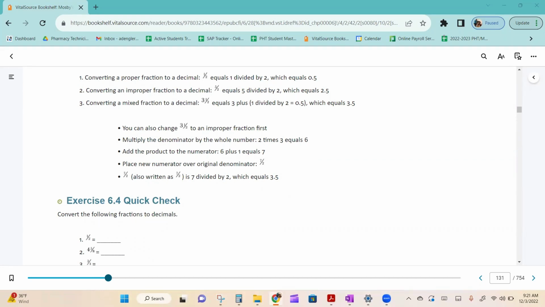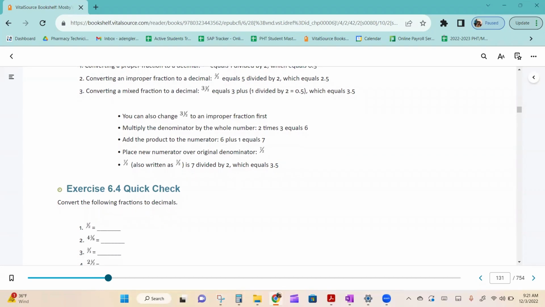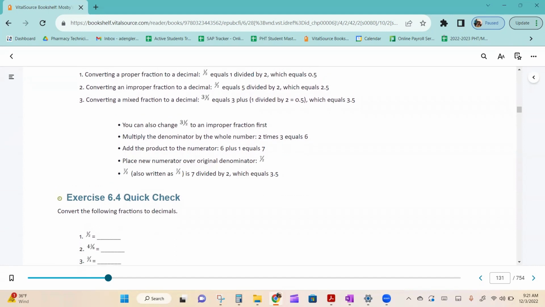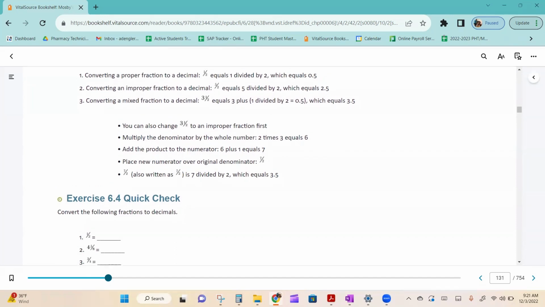Okay, so now we're going to convert a mixed fraction to a decimal. So the book first says that 3 1/2 equals 3 plus 1 divided by 2. So just taking that fraction and doing 1 divided by 2, which equals 0.5, and then the 3, so 3.5. If you can do that, remember not to forget to add in that whole number, which a lot of people do when they do mixed fractions to decimals this way. You are more than welcome to do whatever way gets you the correct answer. If you know a different way, by all means do that.